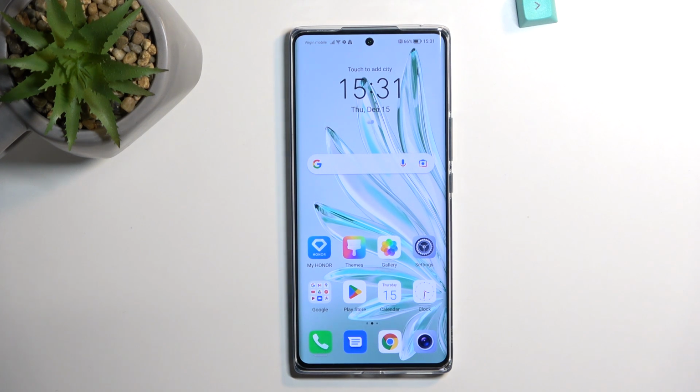Welcome. In front of me is a Honor 70, and today I'll show you how you can import contacts from your SIM card to the phone.